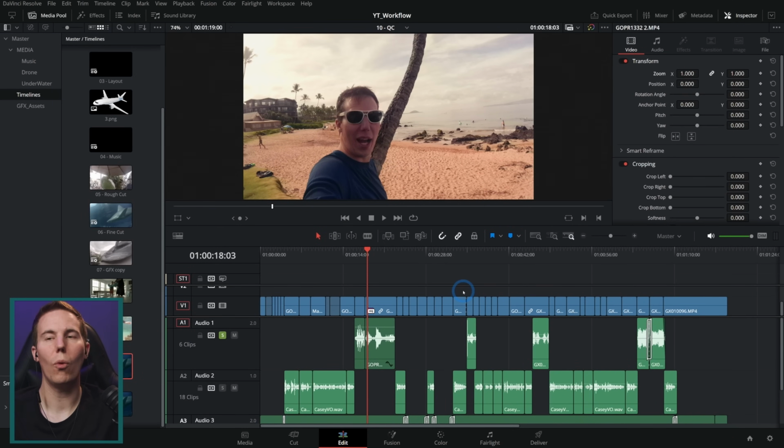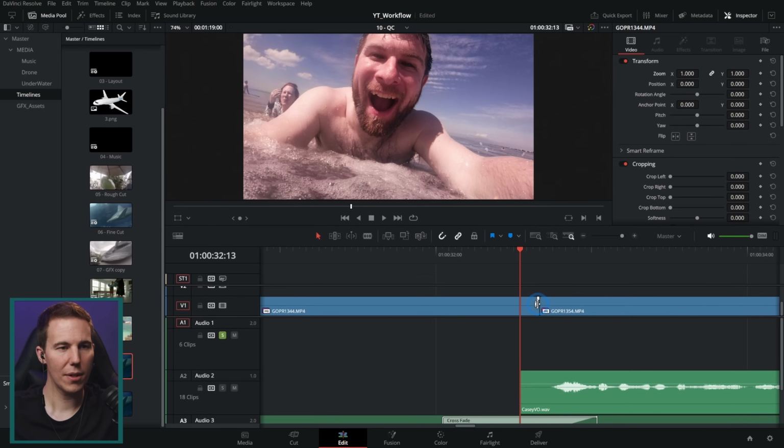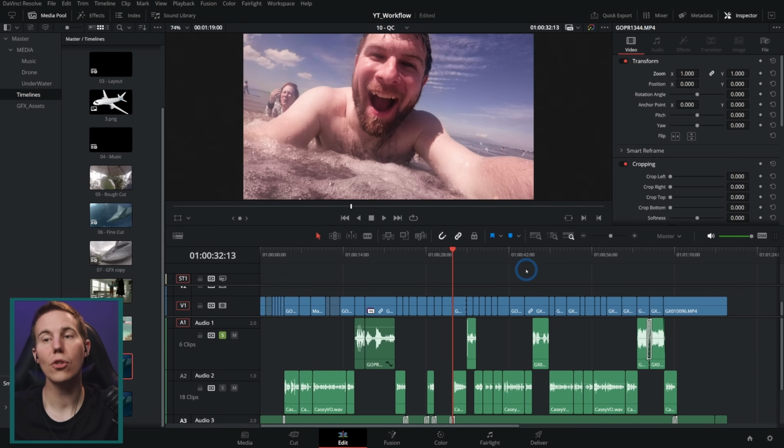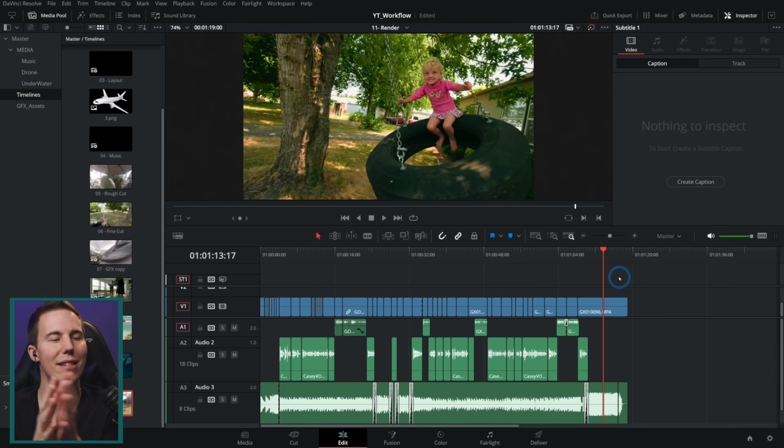So go through and watch it through and fix all the little things. Anything that you feel like is just not great or doesn't come across or you can't hear it or you can't see it. Sometimes there's a little tiny gap of like one frame like this. That's called a flash frame. Make sure to go in and fix those and make sure you love it and you're sure about it before you render it.